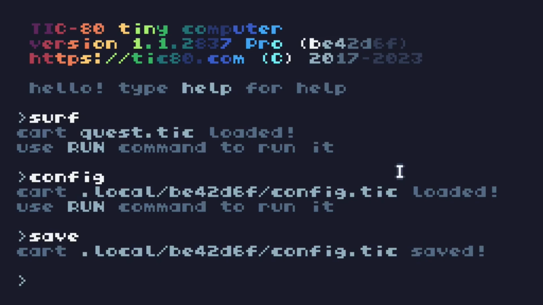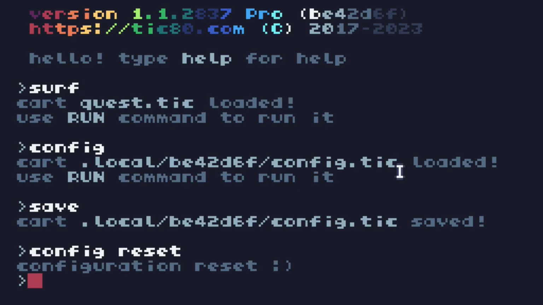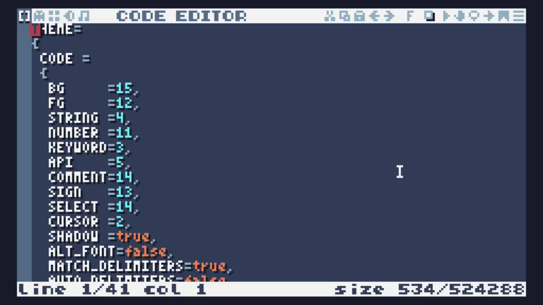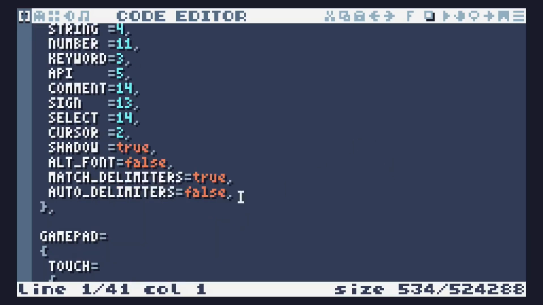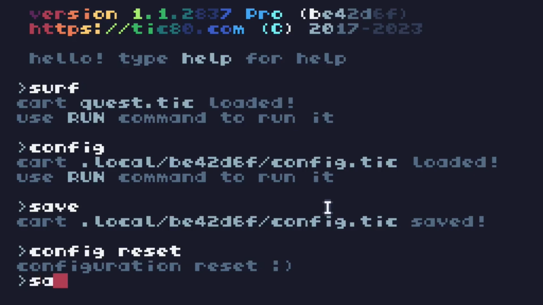If for any reason you accidentally break it and it doesn't want to load, you'll get a big red warning that says failed to load config and it'll go back to default. Type in config followed by the word reset. It'll inform you configuration reset and the values in here will be back to their defaults. It won't kick in immediately because the file is only loaded on start. But then once you've reset it to the standard config, you still need to save it to make that your config file. So keep that in mind.